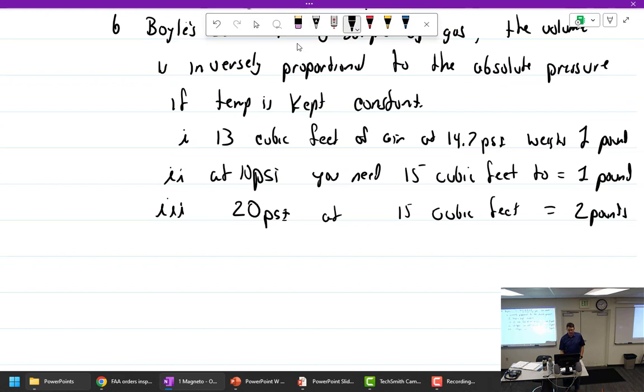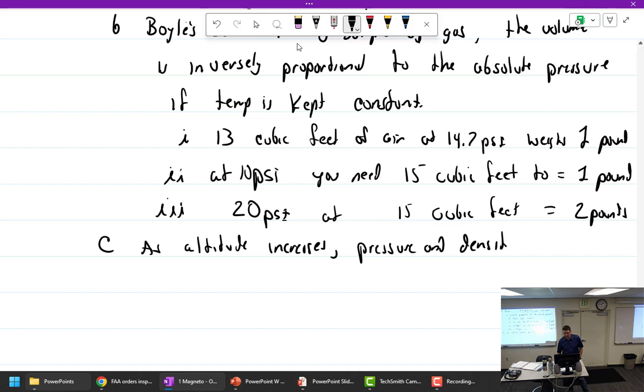Well, but the opposite is true. As altitude increases, pressure and density decrease. And what is the goal with an airplane? To look cool. Yes, but you've got to go up.